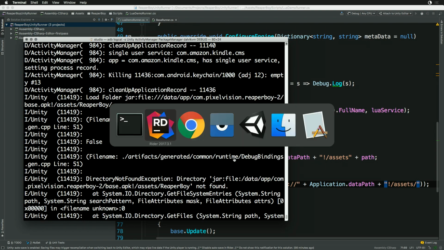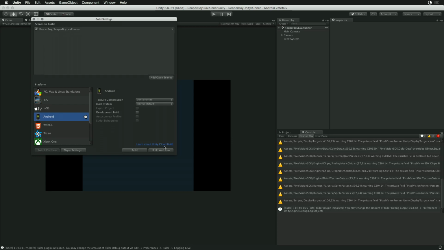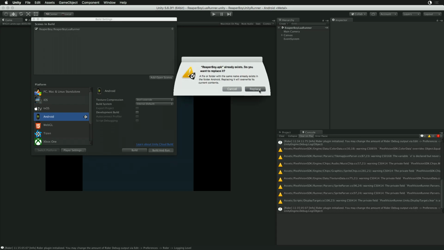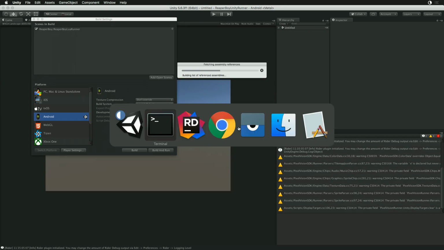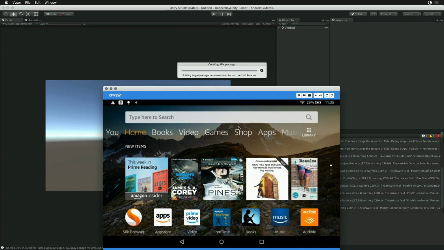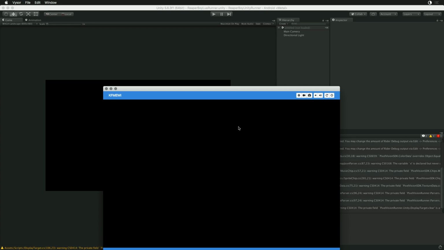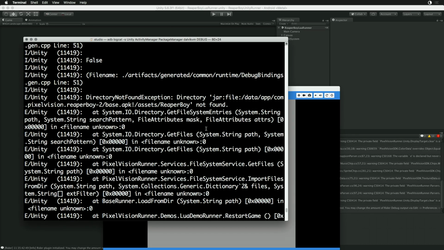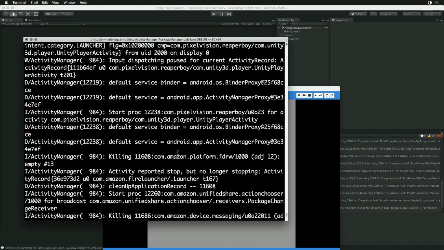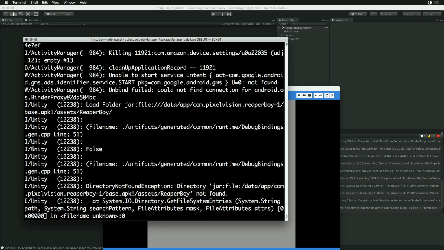And then, two, the other thing is that probably, like it said in the documentation, we're not using the www stuff. So because we're not using the new www loader in Unity, it's probably going to fail too. All right, let's see if we can get this compiling. Come on. All right, so it pushed it to the tablet, and now let's see if it even finds that asset folder. So it doesn't even find the asset folder.